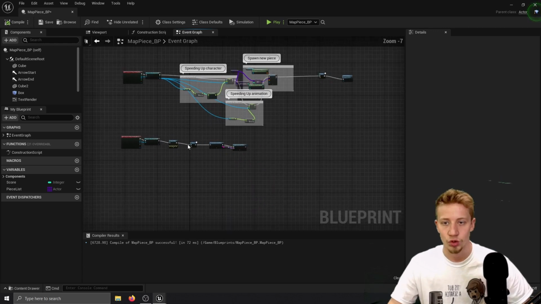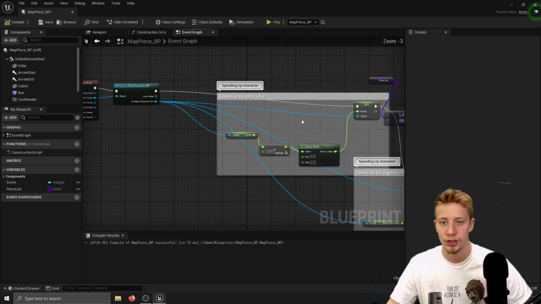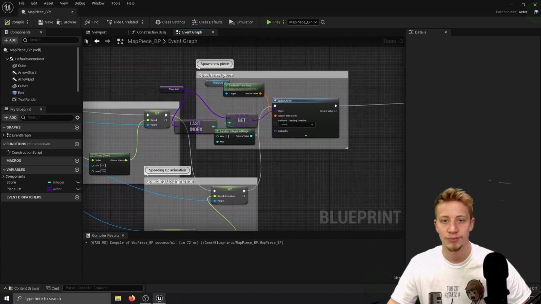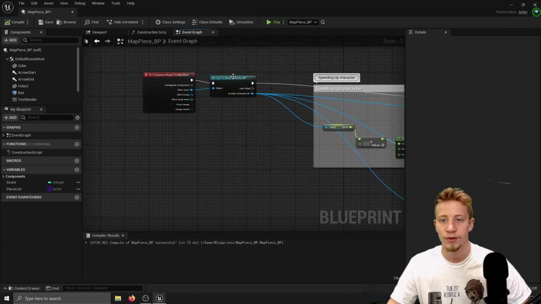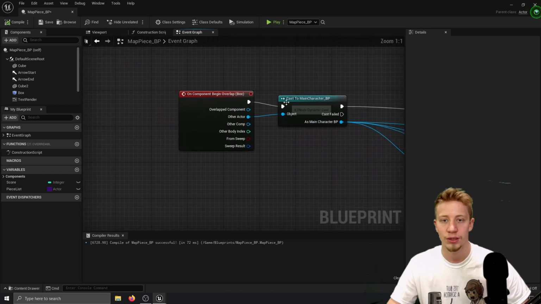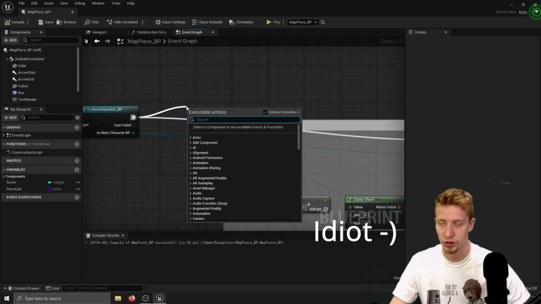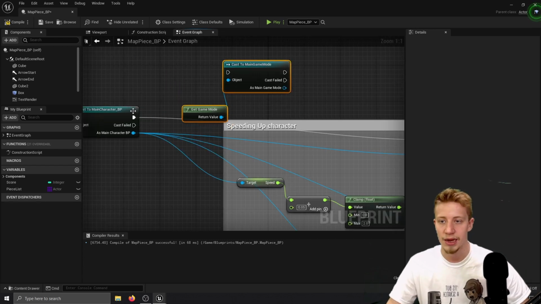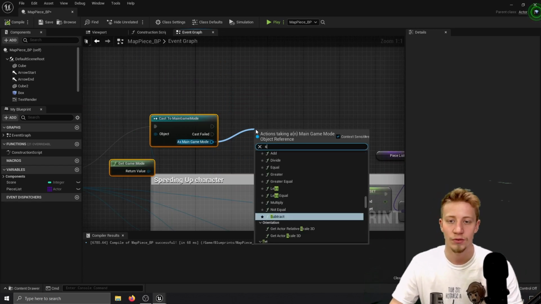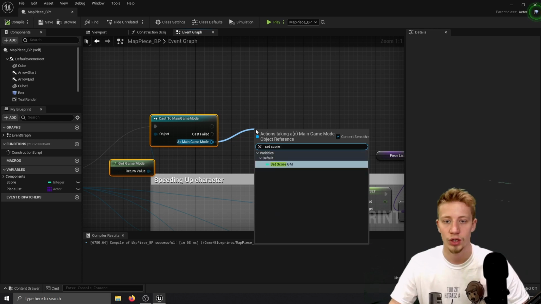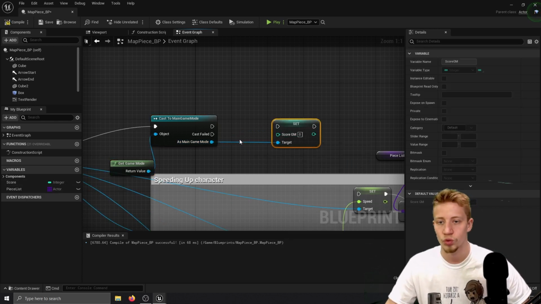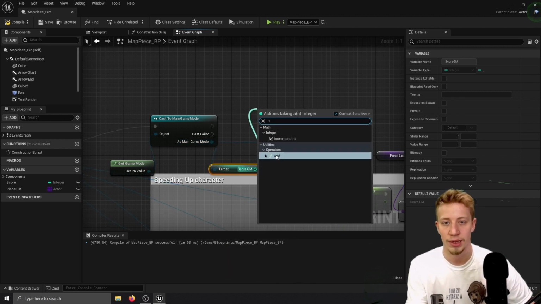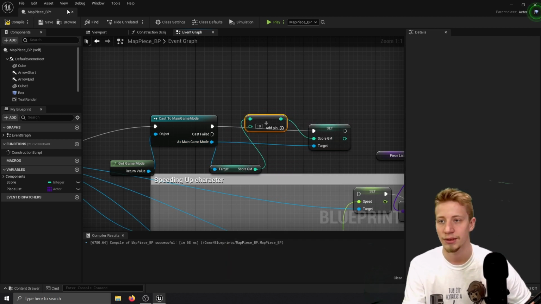And now we'll also have to change adding that score. So right here, after you overlap that main character and spawn new piece, before you spawn new piece that is, we will have to add here a score. So let's do here just a quick thing. So you can copy that from that construction script, paste it in here. And what you will simply want to do is to set score GM, and you want to set it to your score GM plus 10. So set it to plus. Alright, let's try to connect all that.